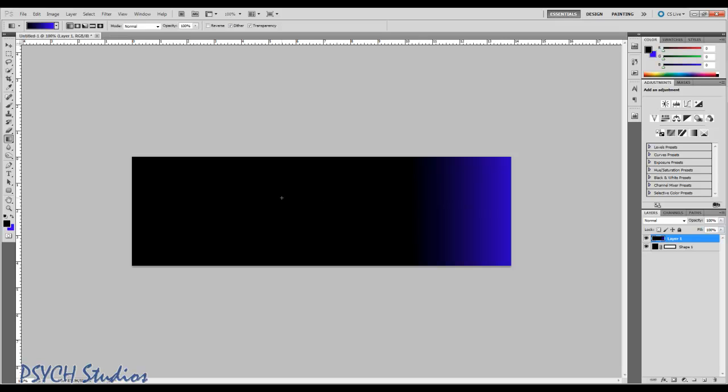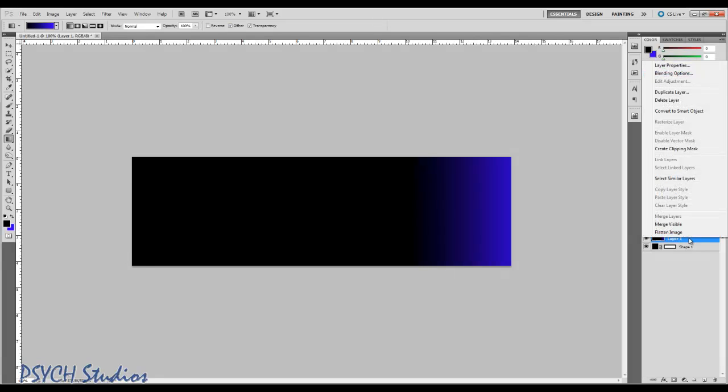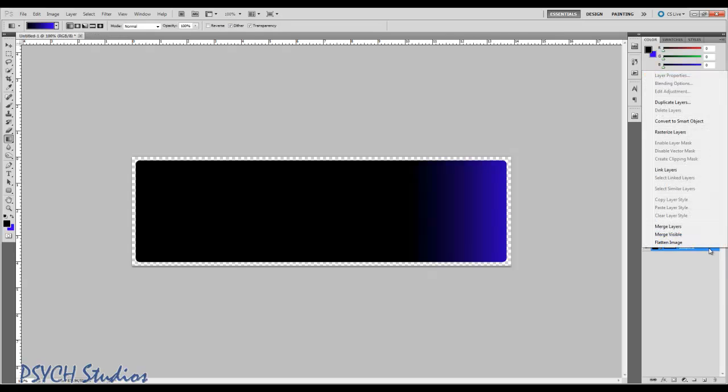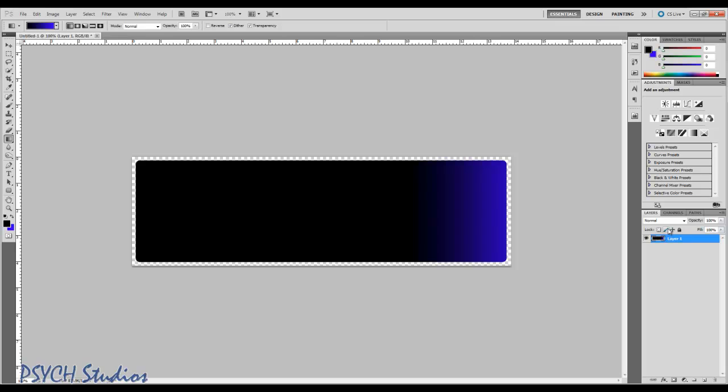As you see, we've got black to blue like we wanted, but what happened? Now all of our roundness that we had is gone. Well, there's a trick here. We're going to click on that layer 1, and we're going to right click on it, and we're going to choose create clipping mask. Once we do that, see how it conforms to the shape we just made. Now after doing that, we're just going to go ahead and hold Control and select both layers. And let's go ahead and merge those layers.